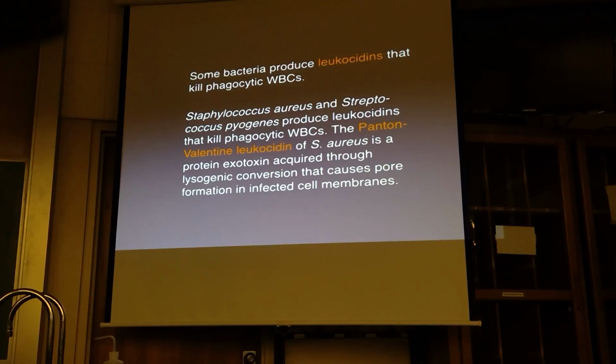Staphylococcus aureus produces a leukocidin called Panton-Valentine leukocidin. It is a protein exotoxin, and like many protein exotoxins, so these are things secreted by living cells, these are encoded by viral genes. And the process is lysogenic conversion. When bacteria start expressing viral genes, the viruses have gotten into the chromosome as a prophage, and then they stay there for an indefinite period of time.